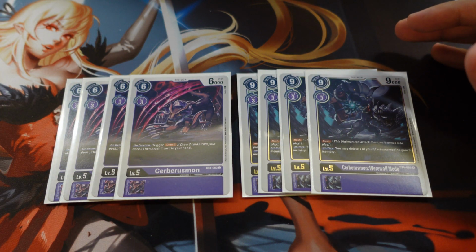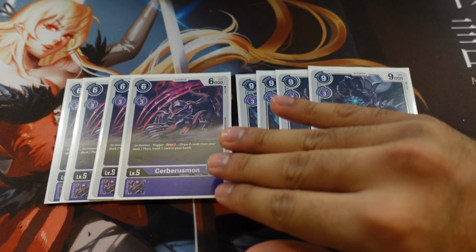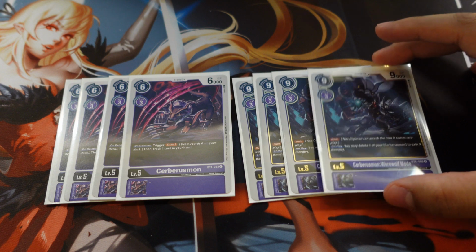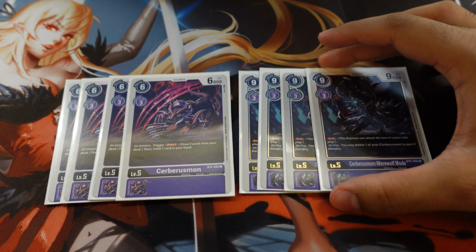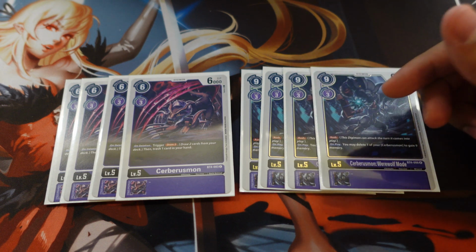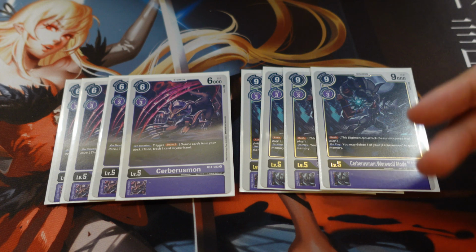A lot of the early Lilith Loop builds weren't even playing this package, and it's just baffling to me because Cerberusmon and Werewolf Mode are so crazy together, and this is kind of the core of the loop. We'll talk about this a little bit more later in the video, but this is the core of your loop, and you're basically going to be looping your Cerberusmon as well as your Werewolf Mode.